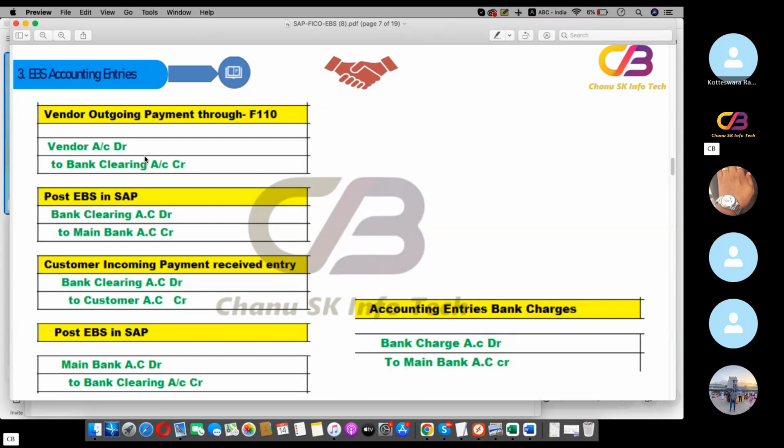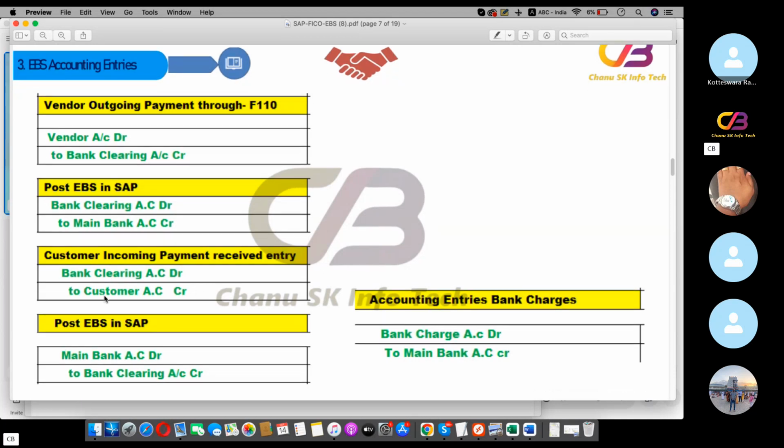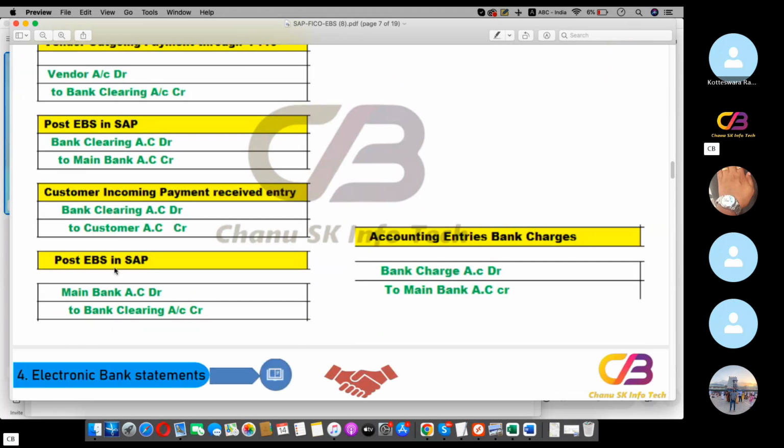Vendor account debit, bank clearing credit. But at the time of EBS, bank clearing account debit to main bank account. Then for customer incoming payment, the entry is bank clearing account debit to customer account. But at the time of EBS, main bank account debit to bank clearing account. And the accounting entry for bank charges is the charges account to main bank account.